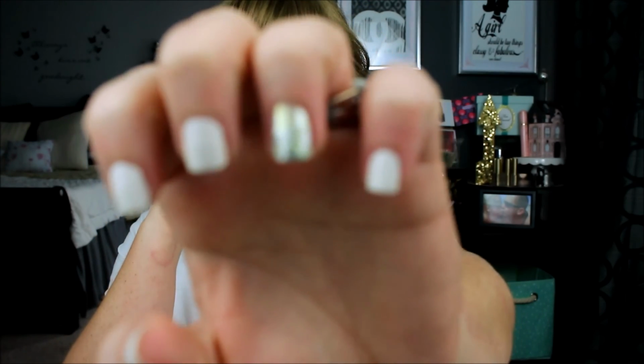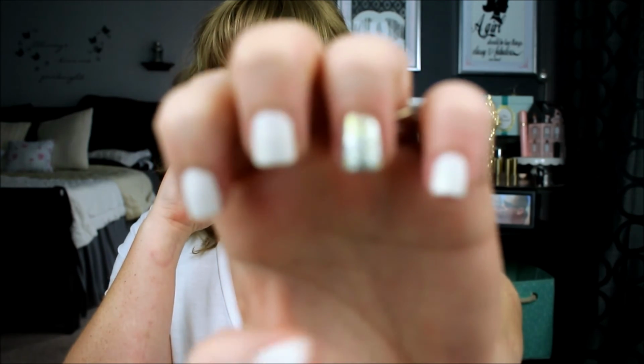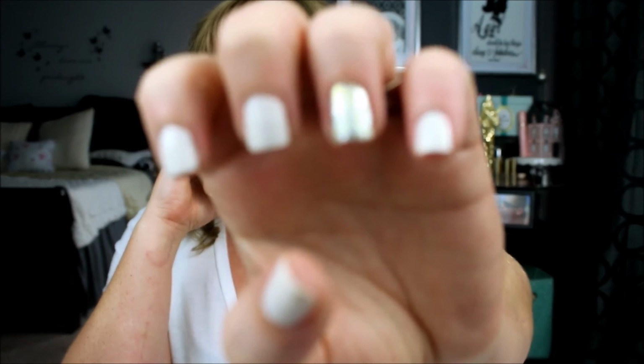Oh, and I forgot to tell you, I went and got a manicure today for the wedding. So the polishes that I used in this video are different than what I'm ending it with. I couldn't even tell you what these colors were. I think this is OPI Up in the Clouds, and then this is an Essie polish. It's like an accent, and it's very similar to Honest Silver Platter, but it doesn't have any purple or blue in it. If I can find it, I'll try and put it down below. I should have taken a picture of it, but I didn't.